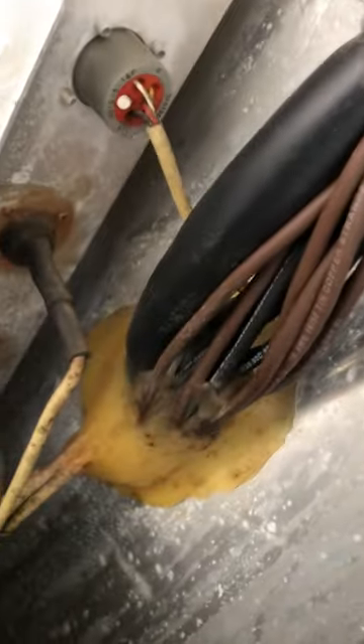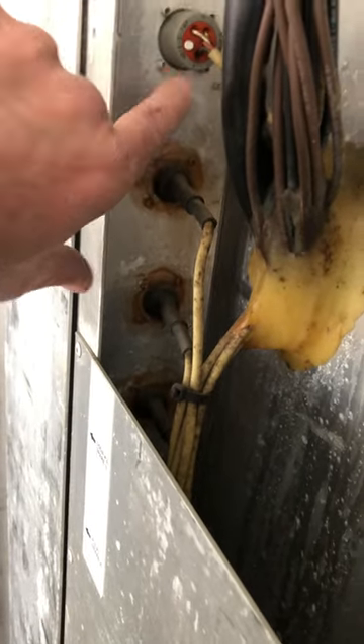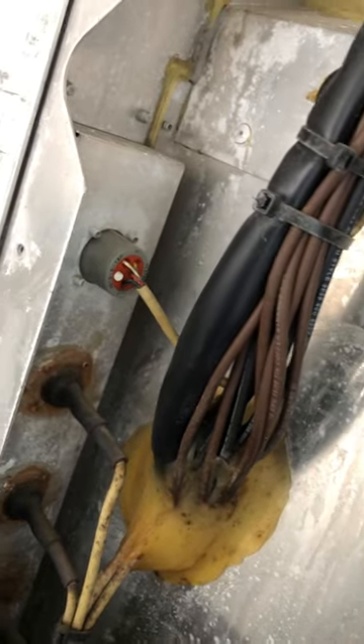I don't know if we can see down here — not very well — but it goes down kind of to floor level, and there's a little scoop that separates. Here's all the cables coming in from over there, so somehow I've got to get it through here. I could just make a hole in this stainless and bring it through, or open up one of these holes a little bit more. Just kind of looking around to see what we're gonna do.